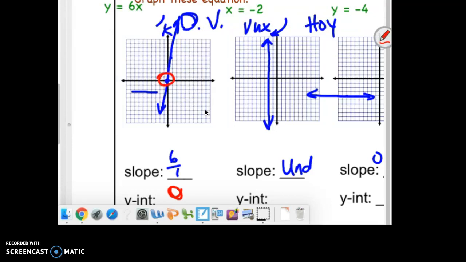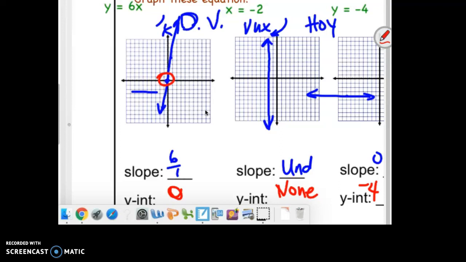This one, when you talk about the y-intercept, tell me about this one. Does this one have a y-intercept? And the answer is none because it doesn't go through the y-axis. Where's this one's y-intercept? Good. This y-intercept is at -4. So why do vertical lines not have a y-intercept? Well, the only one that would be is if it went through 0. So that would be x equals 0. So the rest of them don't have a y-intercept.